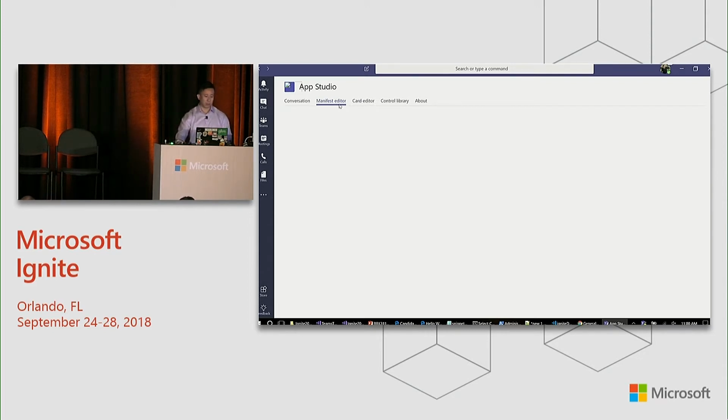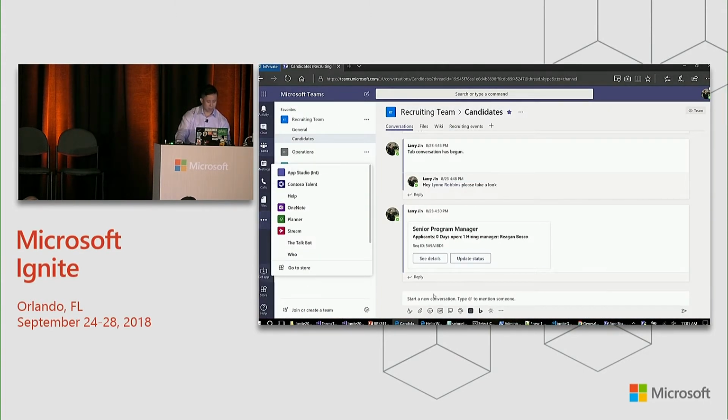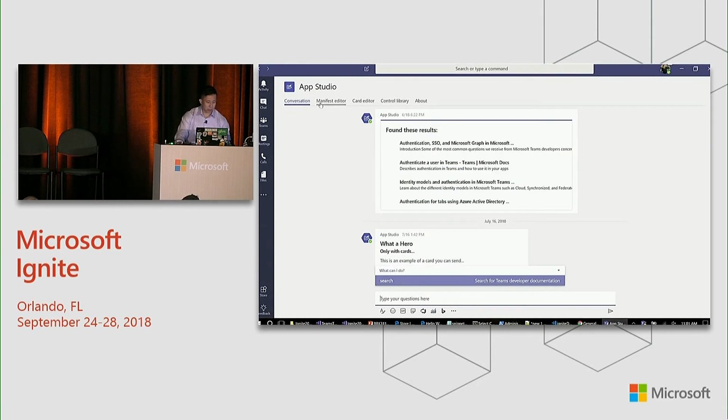The Wi-Fi seems to be brutally slow, so you'll have to bear with me for a second here. Once this loads, what it'll show is all of the apps that I have registered and provisioned and declared. Try this again. The internet's a little bit slower than I would have liked right now, so that's probably why it's taking so long. Come on. Let me see if I can show the other one that I have over here. Yeah, I'm not sure what's going on. Oh, okay, this loaded, so that's good.